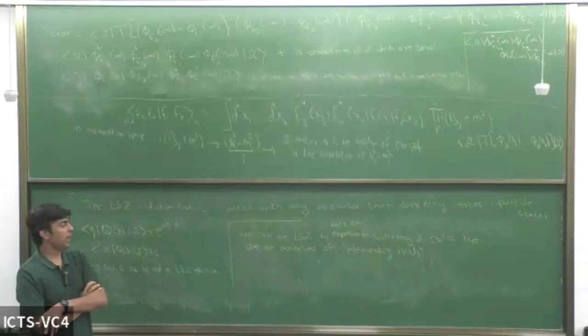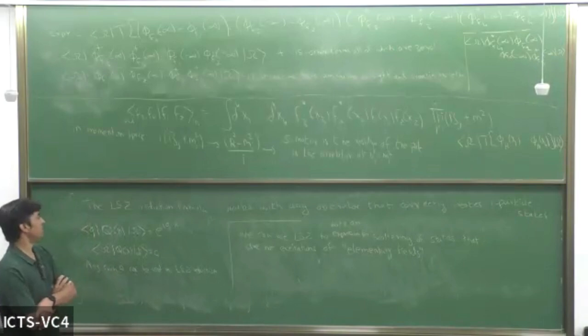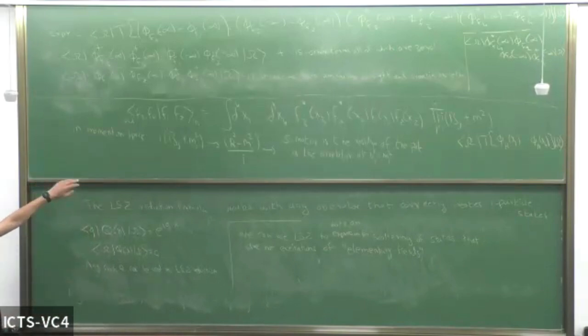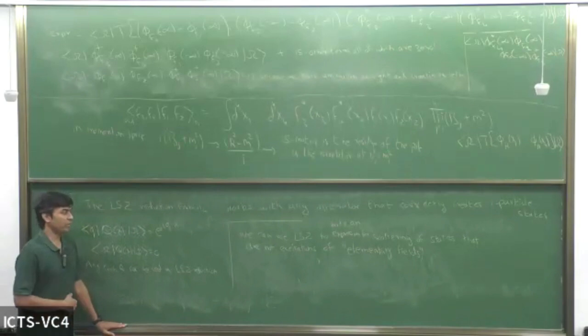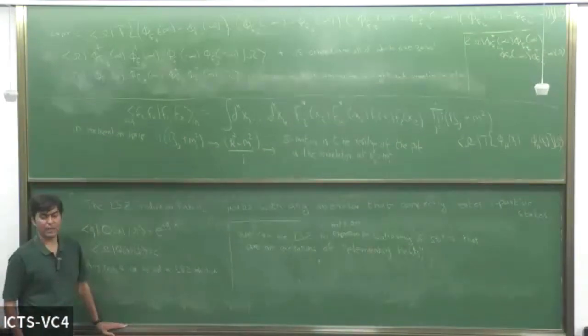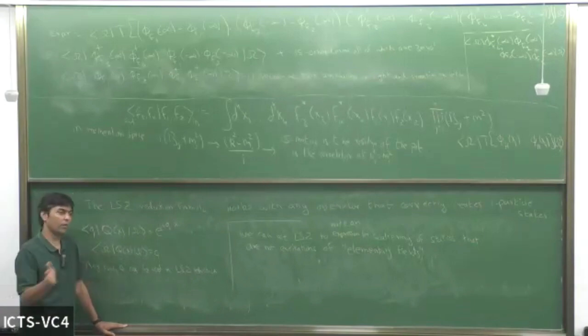Okay. But as you see here, what we really need to talk about is that there are different notions of multi-particle states, one in the far past, one in the far future, and we want to look at the overlap between them. Now, what we were doing there was we were saying, well, we want to take one state which is K1, K2, defined in the far past, evolve that to the far future using the interaction picture, and define K1, K2 in the far future to be the evolved thing of this perturbative state.